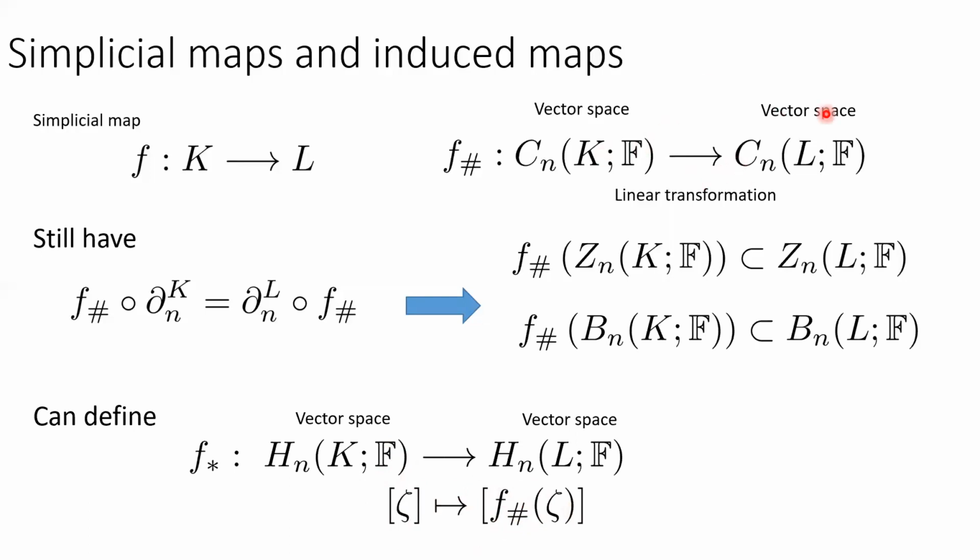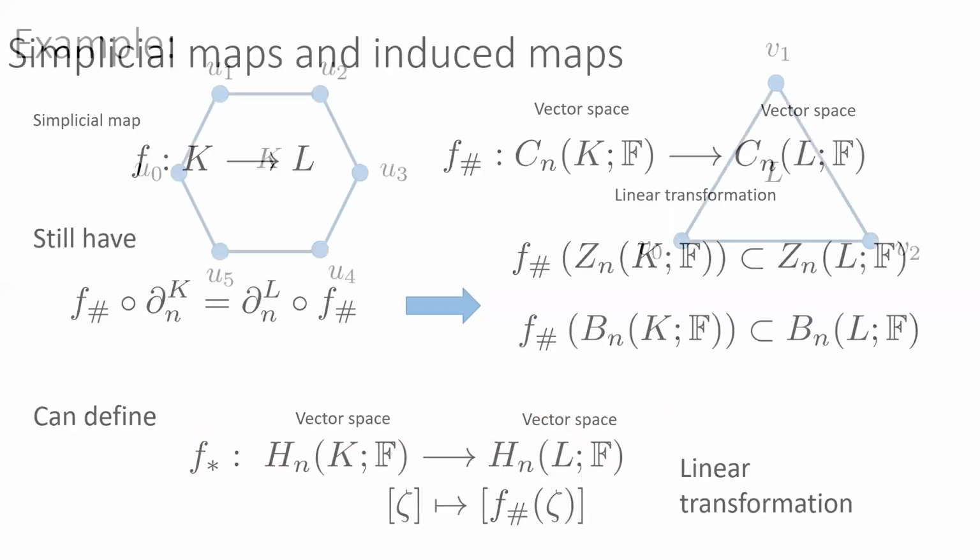The important fact, and this is the thing that we're going to use again and again and again, is that F star is in fact a linear transformation between these two vector spaces, right? So again, if you really wanted to, you can think of it in terms of matrices. If we can find a basis for this vector space, and we can find a basis for this vector space, then this F star is essentially just a matrix, okay?